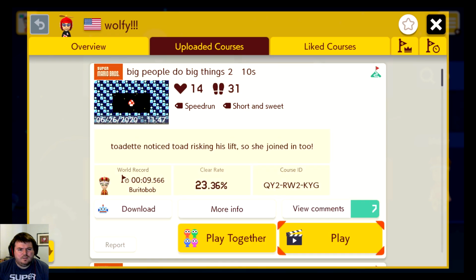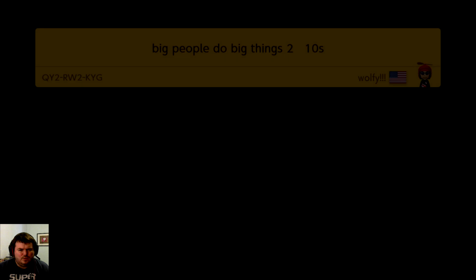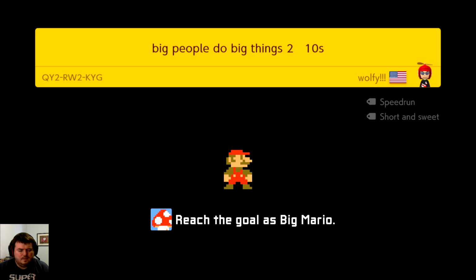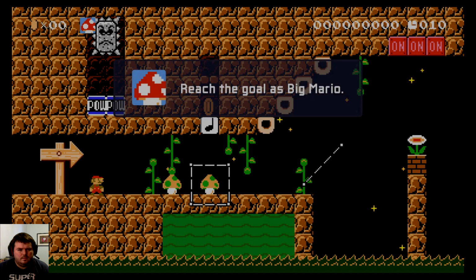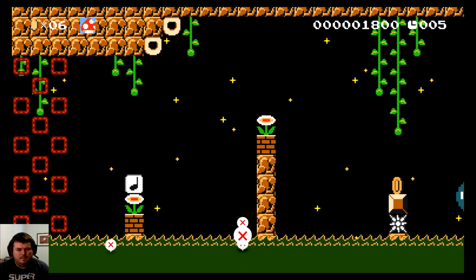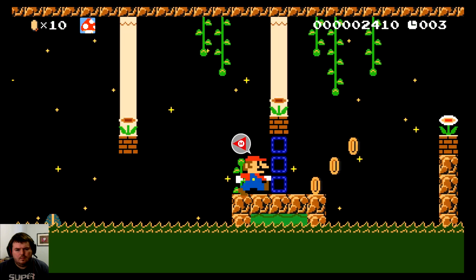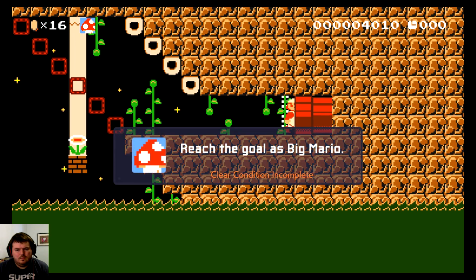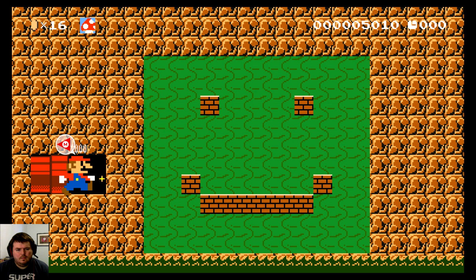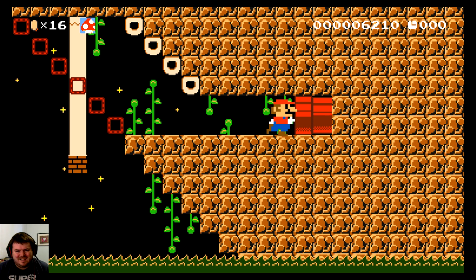Let's try the sequel here, which is his newest. Looks like he put that up just yesterday, so very nice fresh course here. It's got a 23% clear rate, so it shouldn't be too tough for a 10-second. Ooh. Gotta make that jump. Ooh, that's a fun jump. Funny ending. Very stylish.